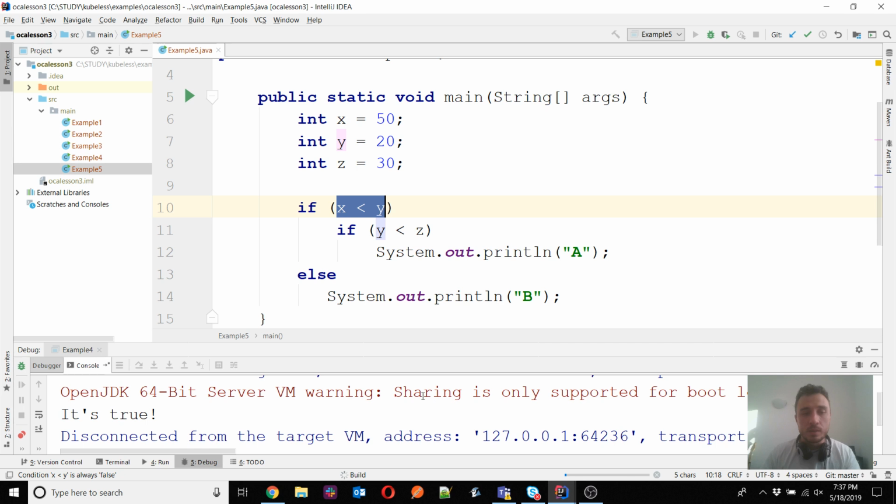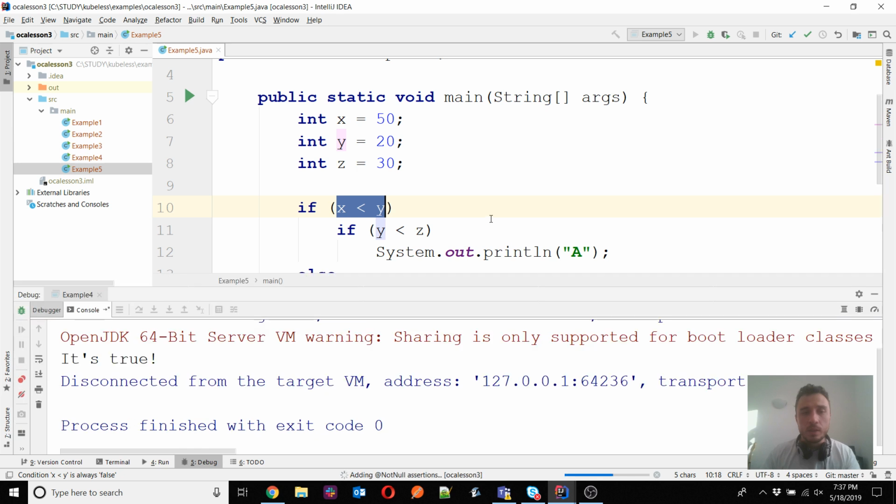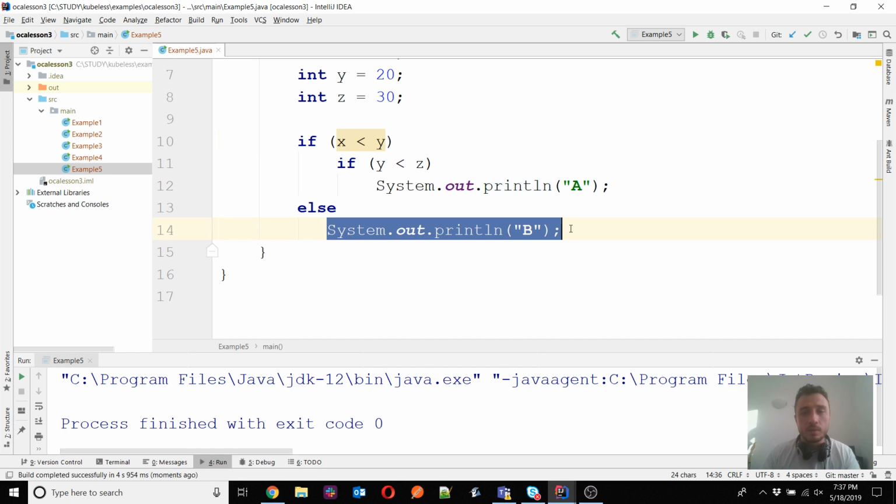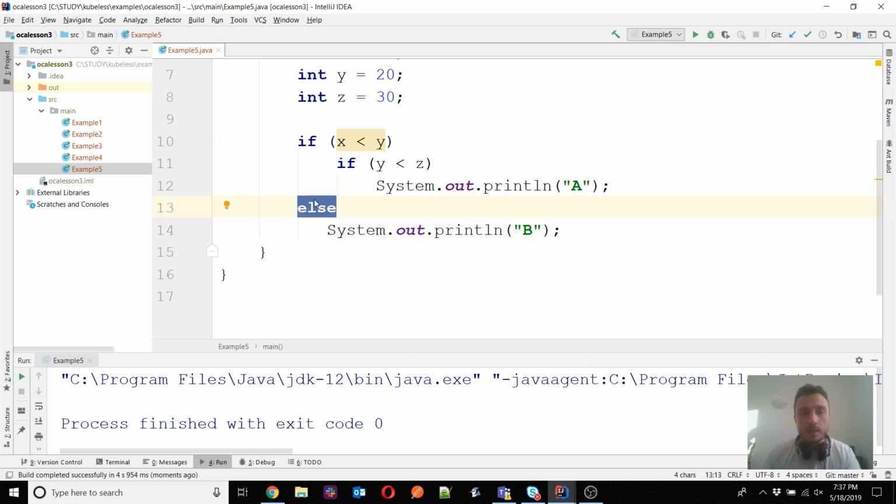Let's run this example and see what's happening. When you run this set of instructions, you will see that nothing is printed out in the console. So maybe in this case you would have expected to see the string b in the console, and this is because I have written the code in such a way as to mislead you to believe that this else is the else of this if here, but this is wrong because I haven't used any curly braces, and in fact this else belongs to this if here.